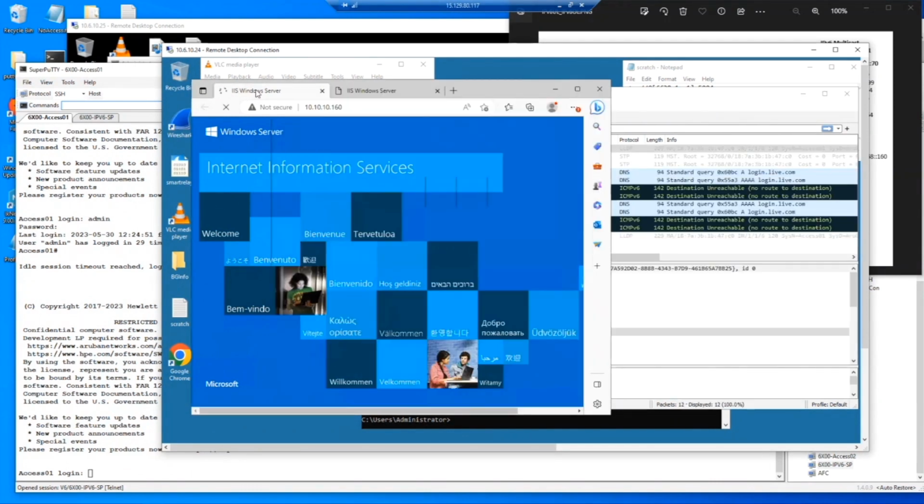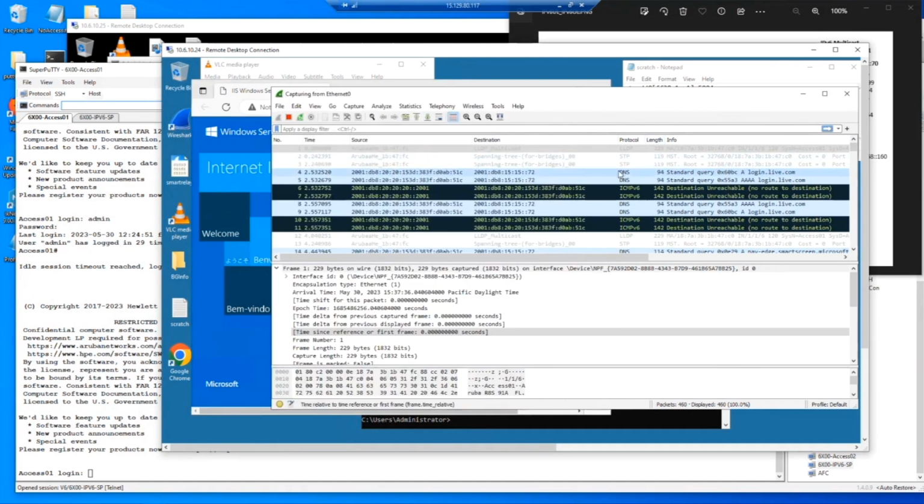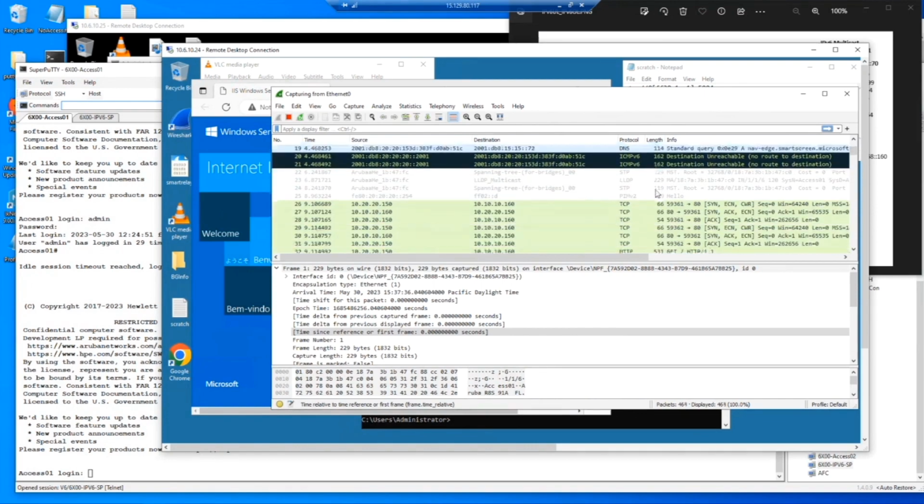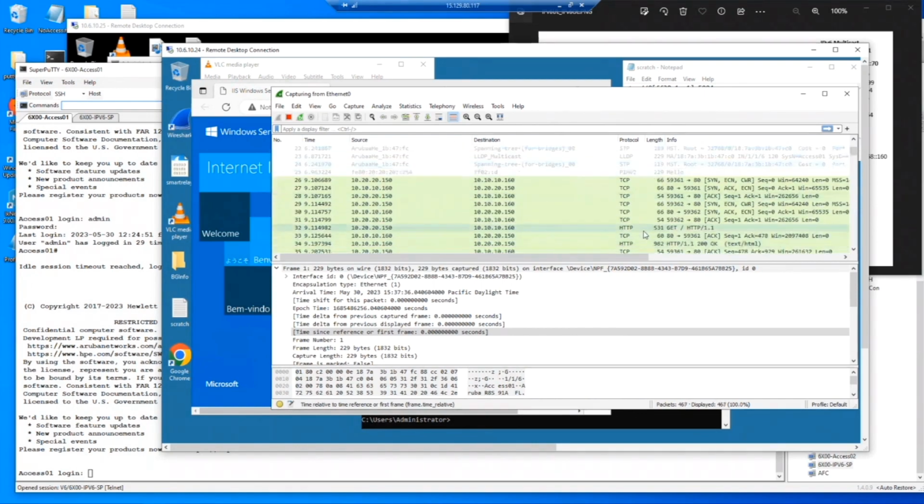I'm just gonna hit this web server, and we can see that I've got HTTP traffic that's come from this host 10.20.2.150 to 10.10.1.60. It's just demonstrating that we're supporting IPv4 from an application perspective. And then let's stop that and start that again.